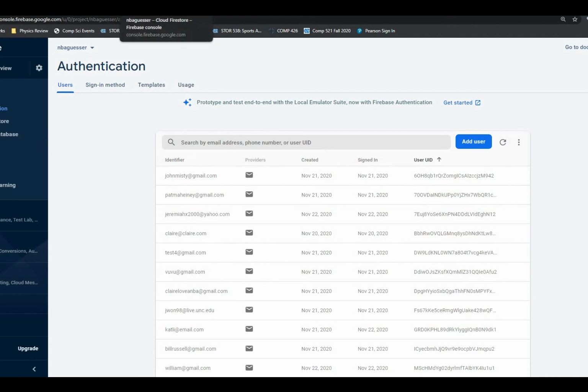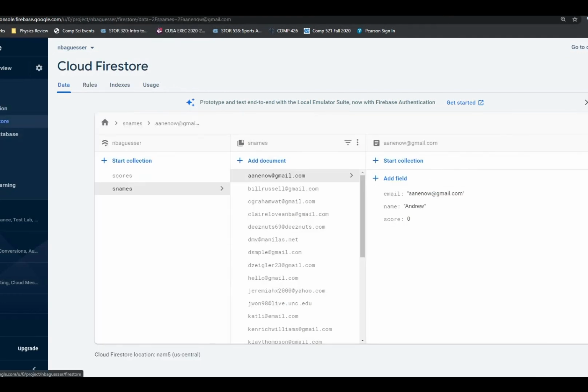Additionally, we have a collection that is hosted by Cloud Firestore, and their email and name are also stored in this collection, as well as the score that they will get on our game. We set the ID of each user to their email for easy retrieval when we need to display their name on our leaderboard.